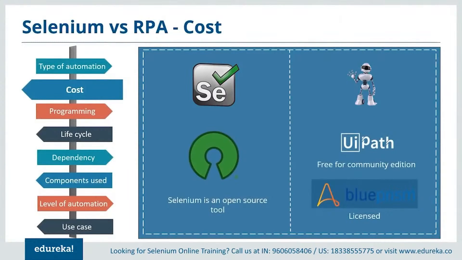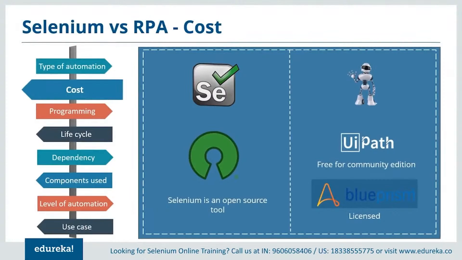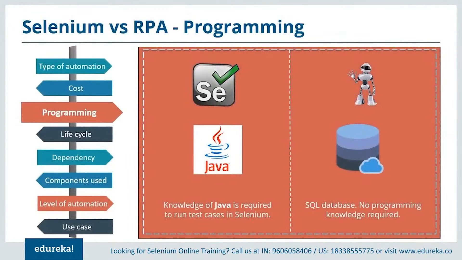Now let's talk about the cost of these tools. Selenium is an open source tool used to automate web applications. RPA has a set of tools like UiPath, Automation Anywhere, and Blue Prism. UiPath is free for community edition and advanced versions are licensed. Automation Anywhere gives you a free trial for a month and advanced versions are licensed as well. Blue Prism is completely licensed. Regarding programming knowledge, Selenium does require knowledge of Java to run any test case, whereas RPA does not require any coding knowledge as it deals with back-end processes and database operations.